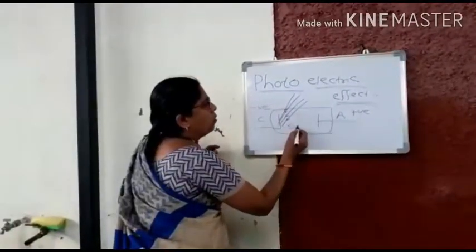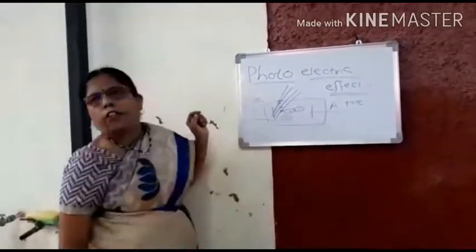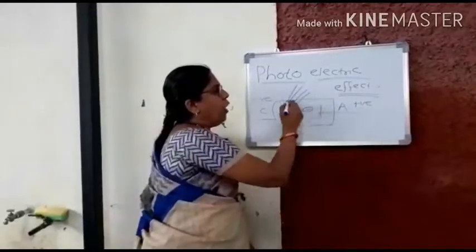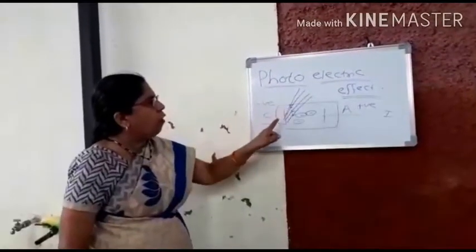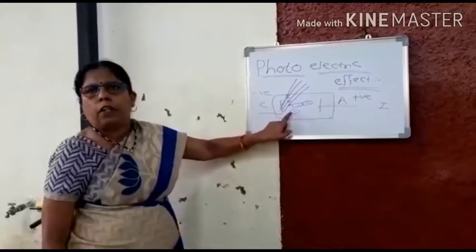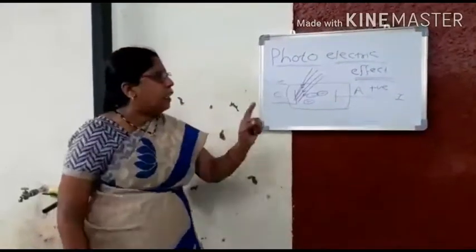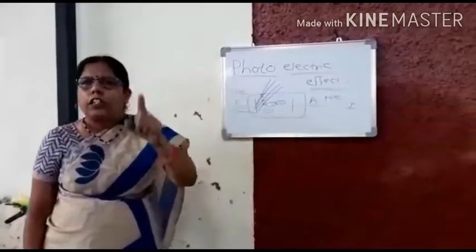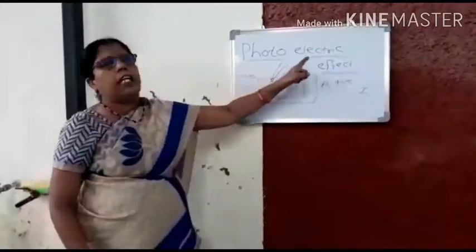The cathode emits electrons. These electrons are free from the surface. These electrons are negatively charged particles, therefore they are attracted towards the anode, and there is a flow of electrons in the circuit; current starts flowing. When light of suitable frequency falls on the cathode surface, electrons come out from the surface of the cathode, therefore these electrons are known as photoelectrons. These electrons are attracted towards the anode and current starts flowing in the circuit, therefore this is known as photoelectric current. The total effect is known as the photoelectric effect.